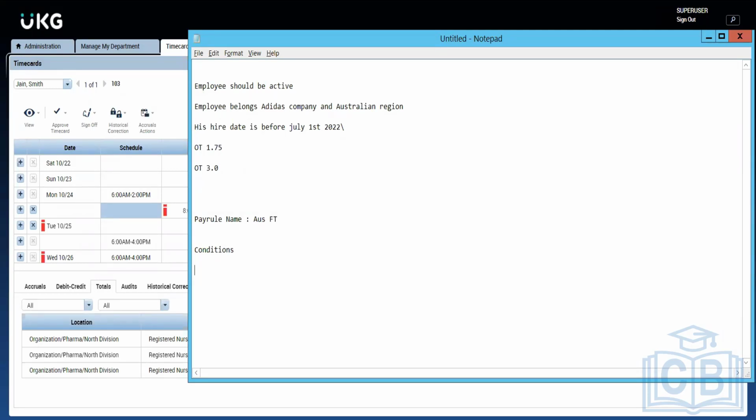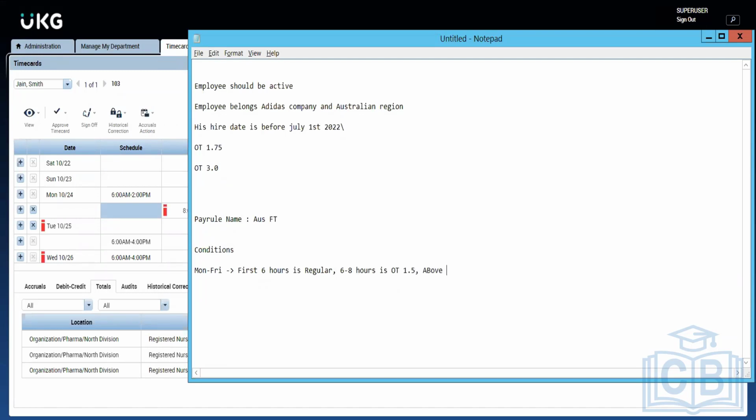So my condition is for Monday to Friday. Just note down this requirement, or have a screen capture once I complete it, or note it down on paper. So for Monday to Friday, if an employee works, the first 6 hours is regular. 6 to 8 hours is OT 1.5.